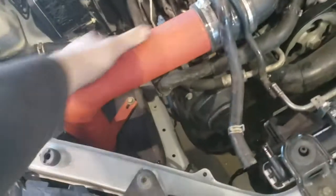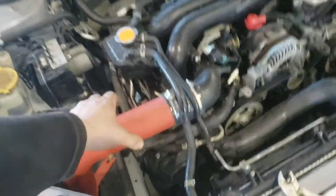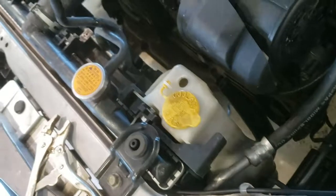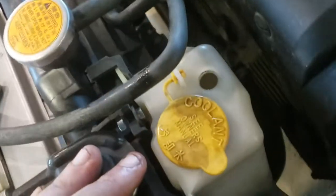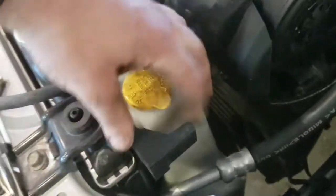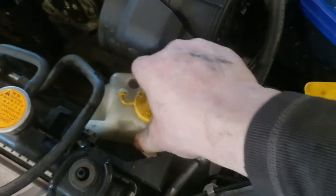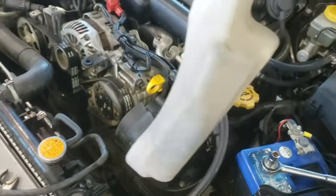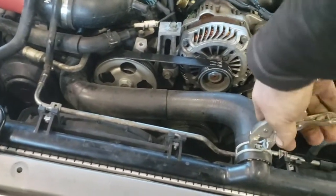Yeah, so this is not the regular air intake that comes with it. It used to cover this whole thing, but now I've just got this one here. Pull this thing out from the rad. Okay, so I seen a neat trick with this. Alright, so instead of pulling it all the way off to get it out, there's a way. I can actually just push on this clamp here, and it should just pop out. Yeah, look at that. I can just pull this right out. It doesn't even need to be in right now. Easy. These clamps are still good, so I might be able to keep them.